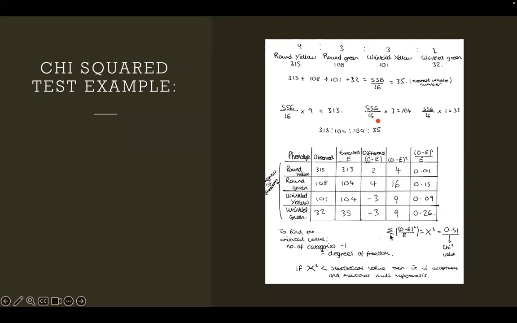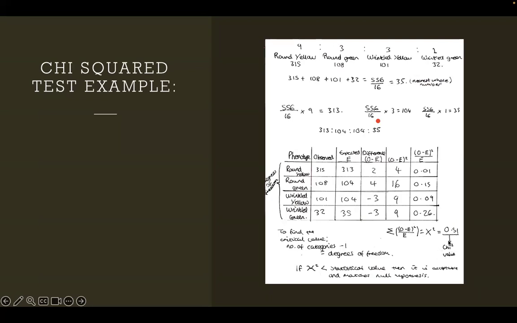Which this sigma here means the sum of, and then you do observed minus expected squared divided by expected, okay? So this table clearly illustrates the observed minus the expected, which is what we calculated up here. We've got our differences. We do the sum of our differences over the expected value. And I've broken that up to show you even more clearly where all these values come from. And you add them all together, you get 0.51, and that's your chi-squared value, okay?